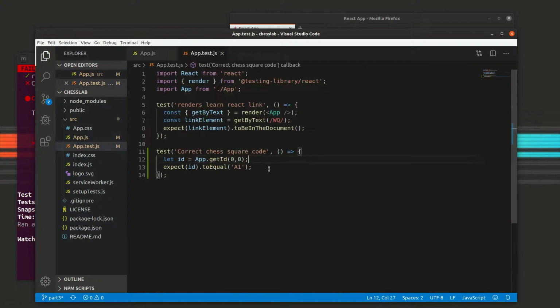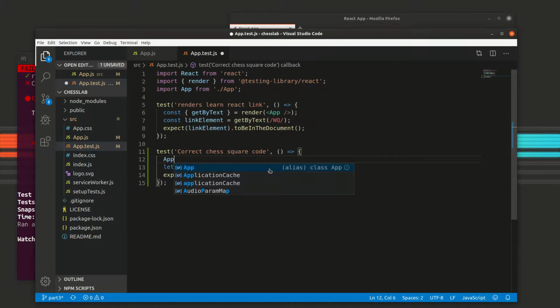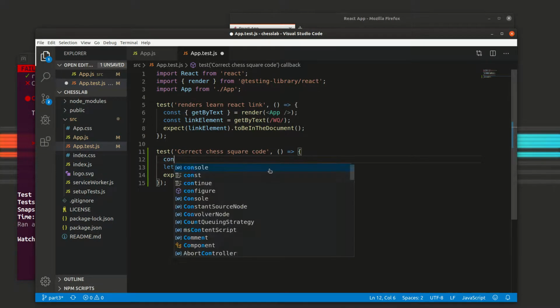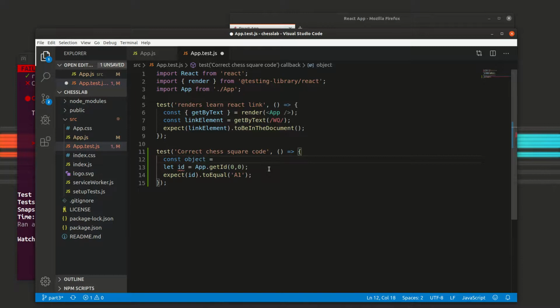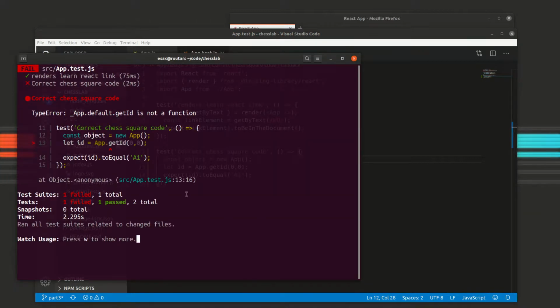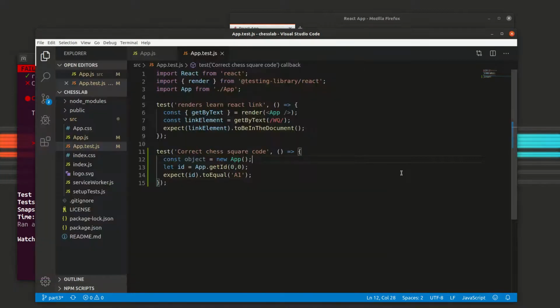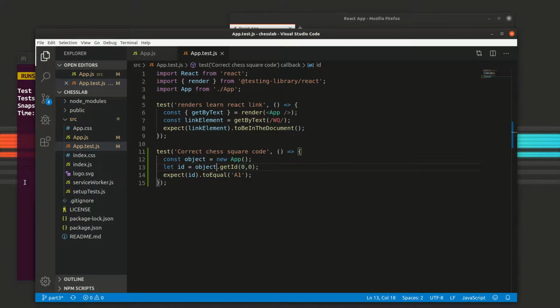So what we need to do is mimic that, and it works like you'd expect if you've ever done any object-oriented programming before. You can just say, well, I guess you wouldn't say app in this case. We could just say const object equals new app. It works just like you'd think. And we actually have to use the object instead of app. Okay. There we go.